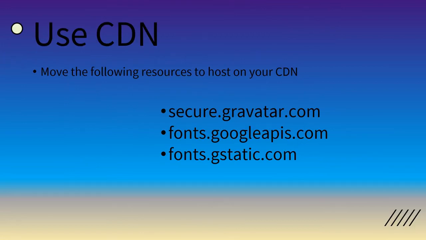The next important thing to reduce the DNS lookup is hosting your resources on your CDN. I don't know whether everyone knows about this technique. I have seen many WordPress websites not effectively using their CDN to host their resources. It also has a drawback: you can't host all the resources on your CDN. Some resources are only hosted from their main server, but if you are using Gravatar, Google APIs and gstatic fonts for your website, then you definitely can host those resources on your CDN. This will definitely help you to reduce the DNS lookups.